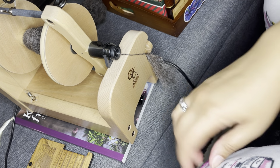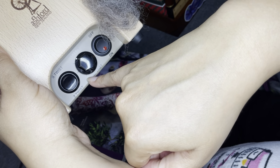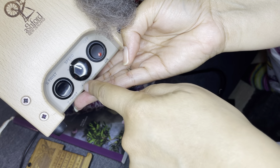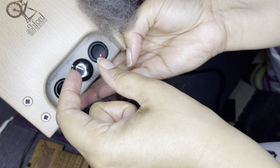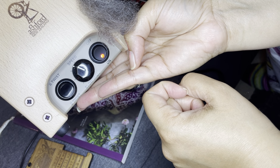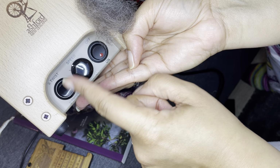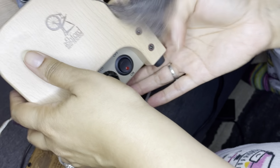But when you turn everything off and you set it back down to absolute 0, down there, last notch. See if I can get it to stop glaring, and it probably won't. Let's see. There we go. That's a little bit better. When it comes down to 0, when you turn this machine off, when you need to reset and start, go low and slow until you get about to right there. Halfway. There it is. And then you can continue to go up in speed. Always remember, Z-twist will take you clockwise to spin the yarn. S-twist will take you counterclockwise to ply your yarn. And then obviously on and off button.